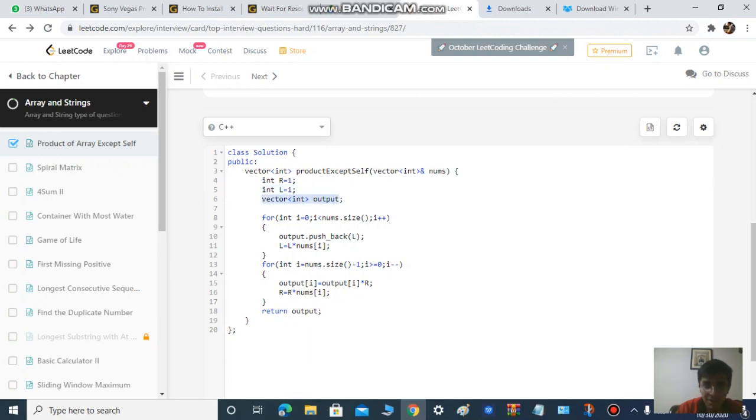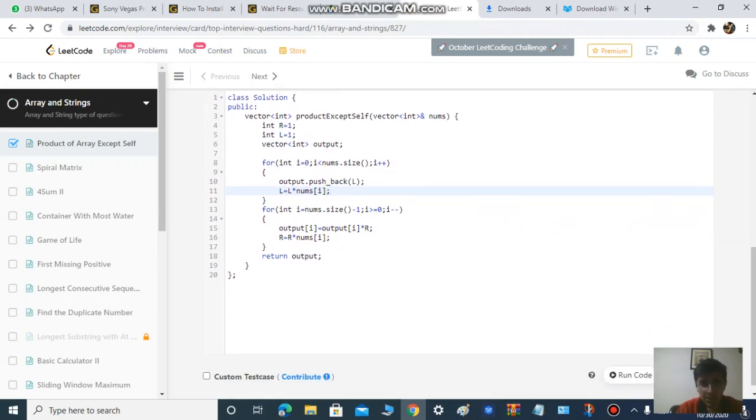I have maintained a vector output, which will first of all store the left product till i minus 1. So I will update l equals l into nums of i. Then in the next iteration I will push it back, and at that iteration I will again update the value.